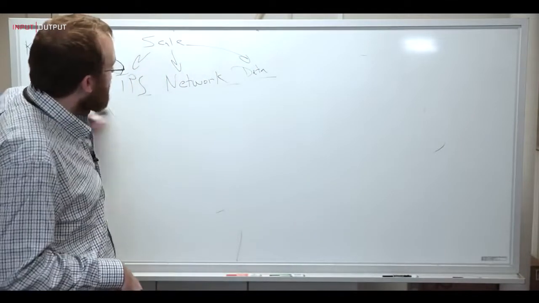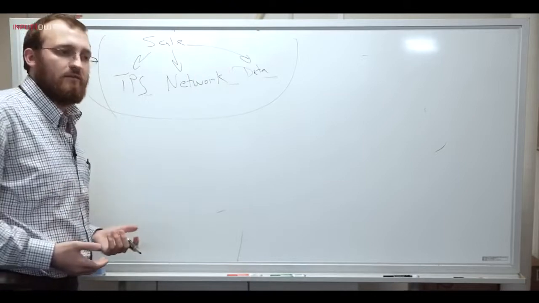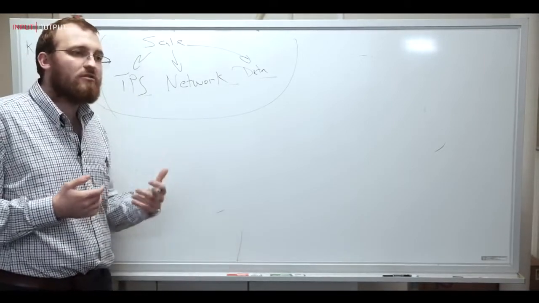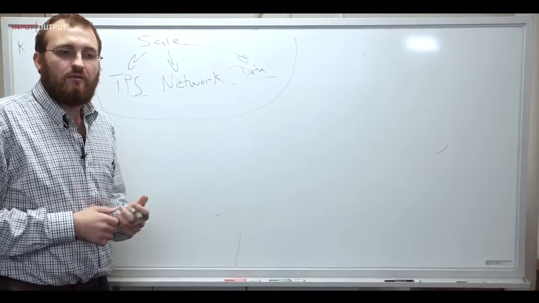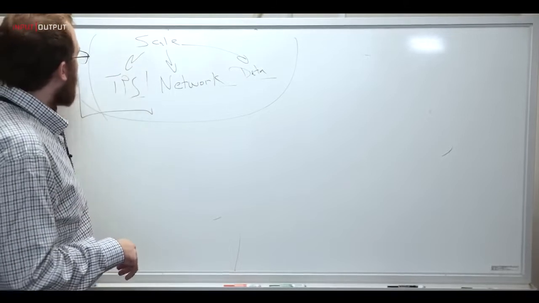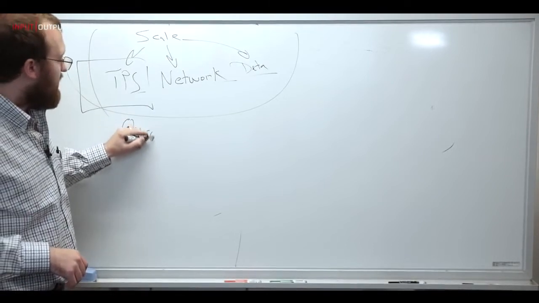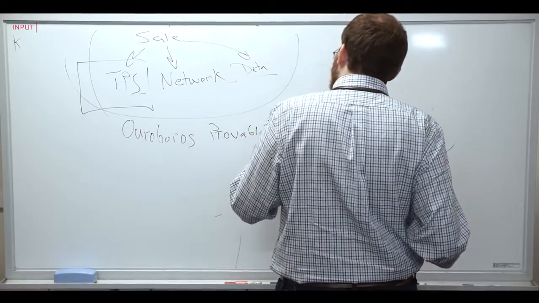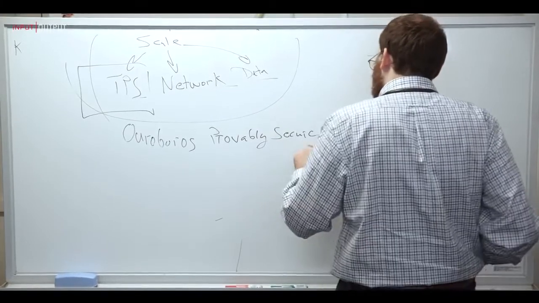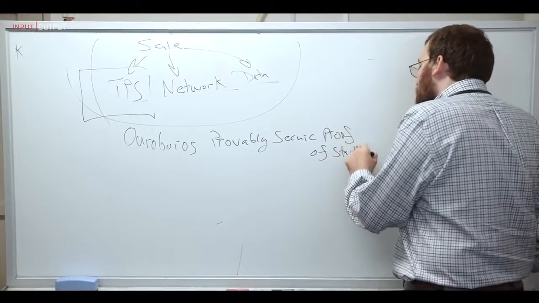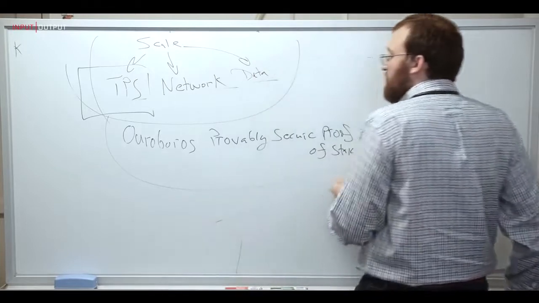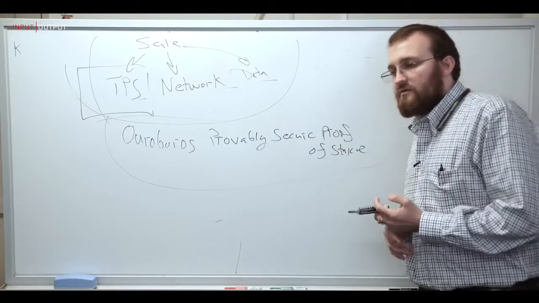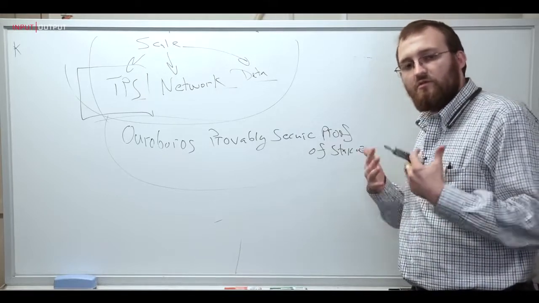So Cardano, what we're trying to do is figure out ways to solve these problems in a very elegant way. Namely, that as we add people to the network, we naturally get more transactions per second, we get more network resources, and eventually we'll get more available overall data storage without compromising our security model. So let's talk a little bit about some of the innovations we've already brought, namely with the throughput. We've developed a peer reviewed white paper for a provably secure proof of stake protocol called Ouroboros. And Ouroboros is among one of the most efficient consensus protocols in the cryptocurrency space. And it's the first to actually be proven secure in a very rigorous cryptographic way.